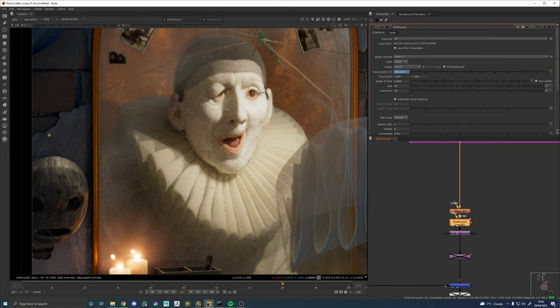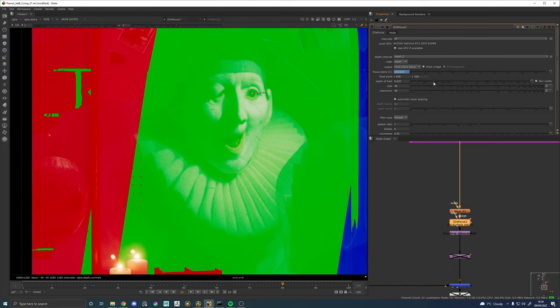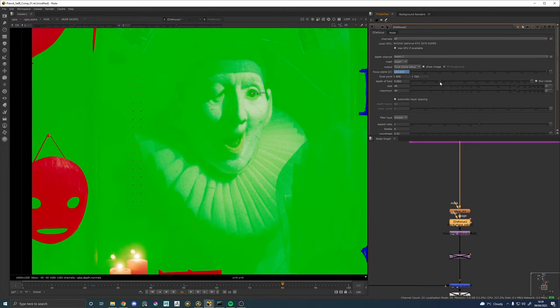Tweak our depth of field. I want to preview our focal plane setup. Let's increase the depth, so I have a bit more of the mask in focus. The eye is obviously the peak of it, but let's get a bit more of that in focus.